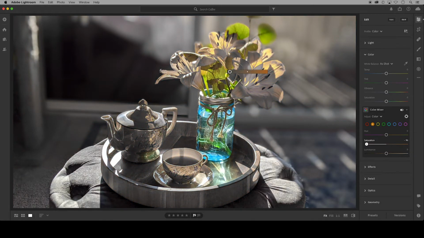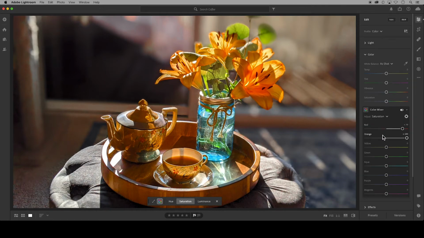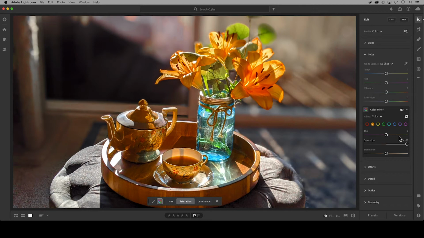But remember, brown is a shade of orange, so it's grabbing a little bit of that color too. And remember, moving in the opposite direction, we'll be adding more of that color to the overall image. If you click the drop down in the right panel and change it to saturation, you can see the sliders that have changed are both the red and the orange colors. And you can still go back to color and reset those by double-clicking on the circle for saturation.